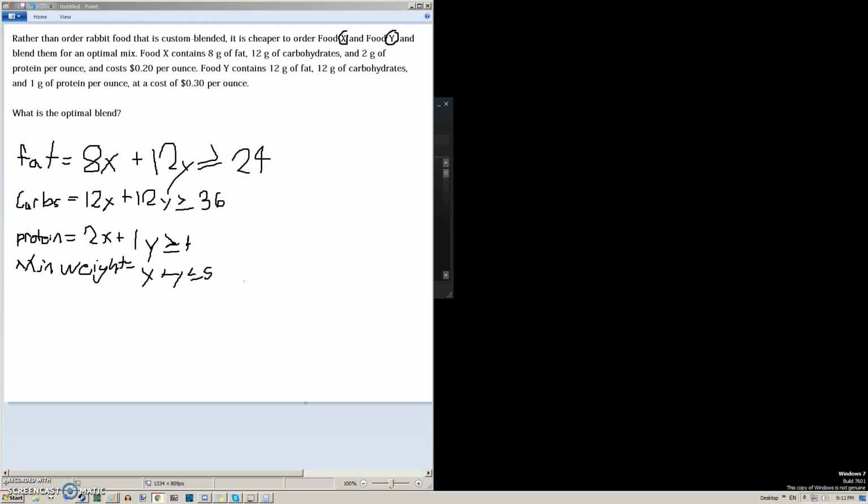Okay, so what I left out of here is the equation. So the actual money I'll put C for cost, I guess, because that's the letter that they use. 0.2x plus 0.3y. I'm actually going to pause the video one more time so I can write down all these points, because that'll take a while, because I'm actually really bad, as you can see, with MS Paint. But yeah, I'm going to be right back.